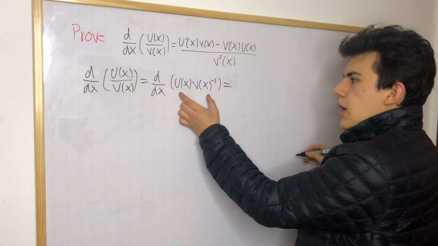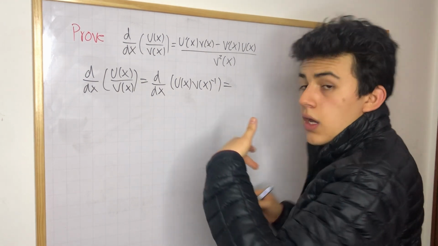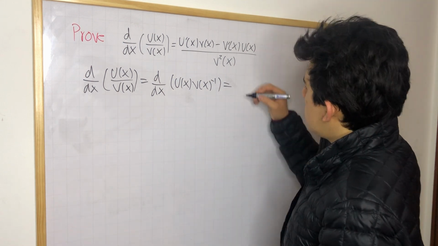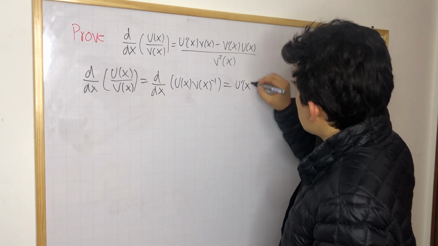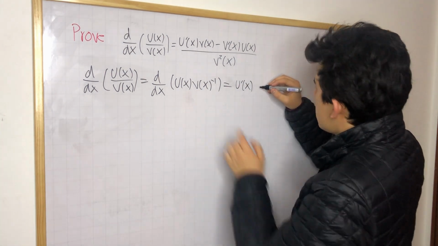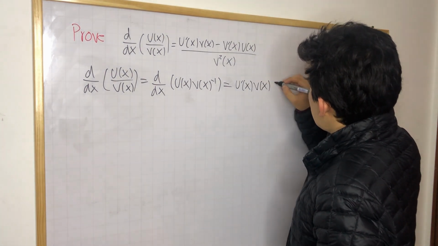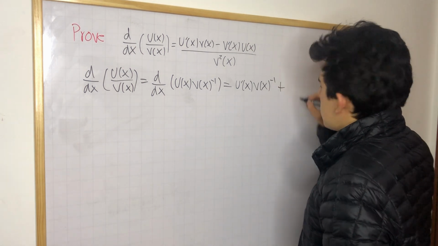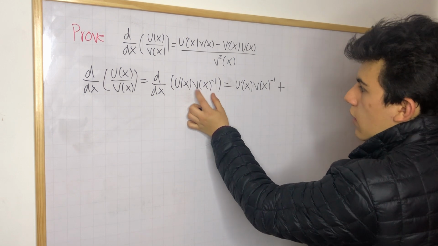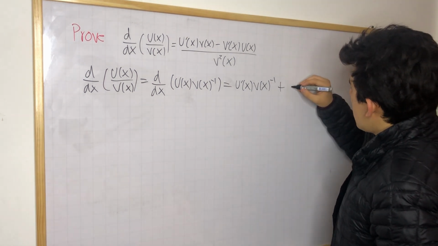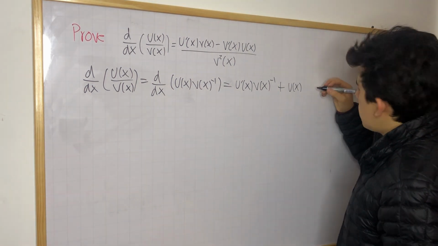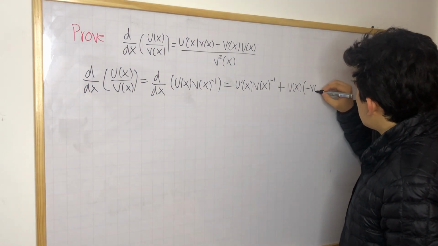So now we know we can find this derivative using the product rule. So let's do that. We know that the derivative of u of x is going to be u prime of x times, now we need to use the same expression that we have in here, so that is going to be v of x to the -1 plus, remember it's the product rule, so you want to add, plus now the derivative of v times u. So I'm going to write first u of x times the derivative of v, which we know is going to be minus v of x.